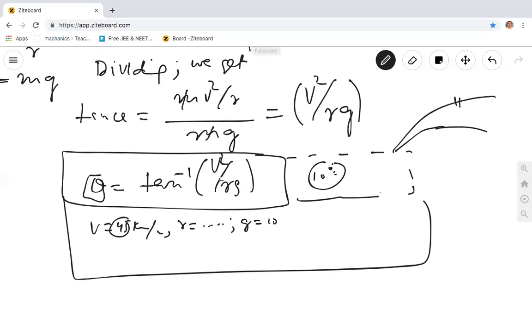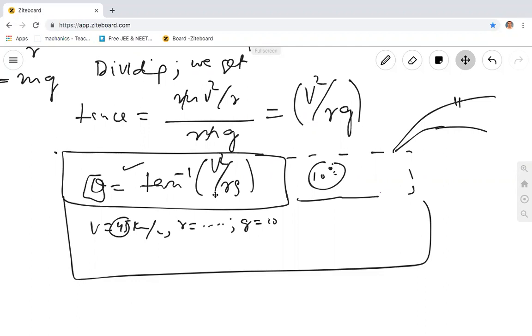So that is why you always slow down when you negotiate a curve, or when there are road signs written, go slow, the curve is ahead. So that's why you move very slow on your motorbike or in your car on a curved path, so that you don't skid off. Because of this reason, theta is fixed, and your velocity has to be smaller to negotiate the curve of that radius. So you remember this equation, okay? But here I have neglected friction. Friction also supports you to negotiate the curve, but I have not included friction, because friction you have not read.